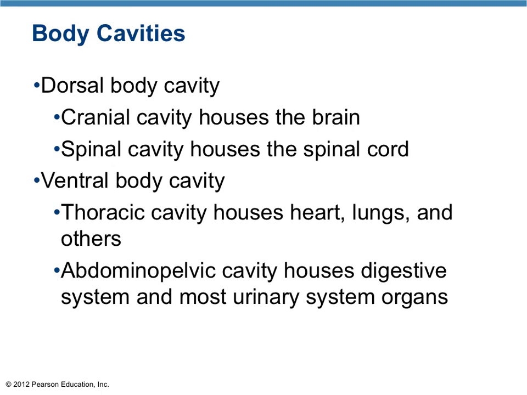Your body also has several different cavities where different organs reside, so we'll go over some of those. Your dorsal body cavities are the ones that are considered towards the back side of your body. So those are your cranial cavity, which houses the brain, so that's inside of your skull, and the spinal cavity, which houses the spinal cord.